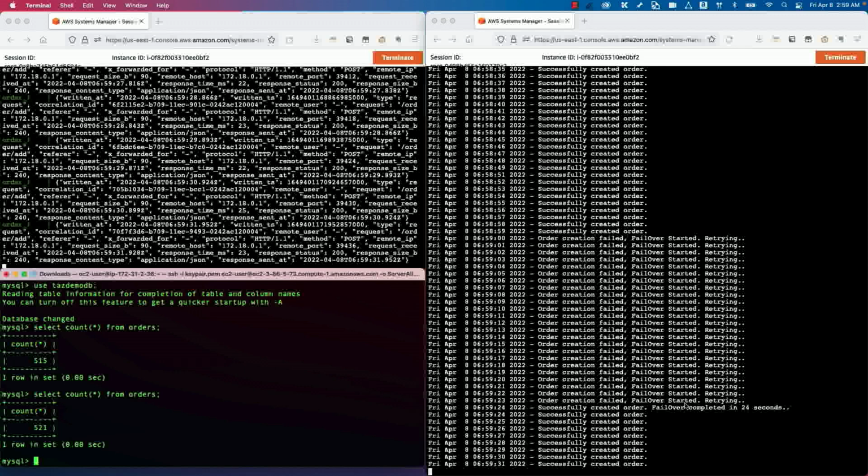Why it took 24 seconds is, from the architecture point of view, the readers are already up and running. Not like in a multi-AZ, where you don't have the secondary up and running. In multi-AZ DB clusters, readers are up and running. In case of a failover, whatever logs we have in the local SSD will be processed, and then your instance will be up and running. That's why you will see much better availability with multi-AZ DB clusters. So that's the second part of the demo.